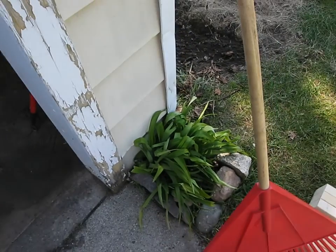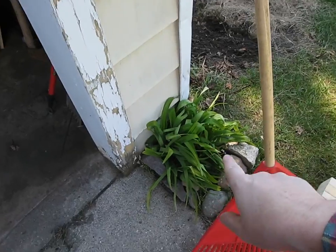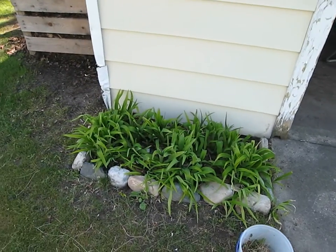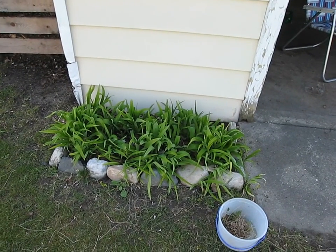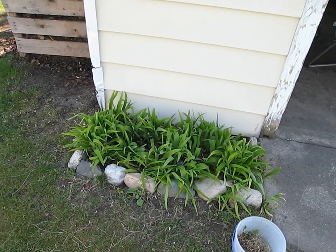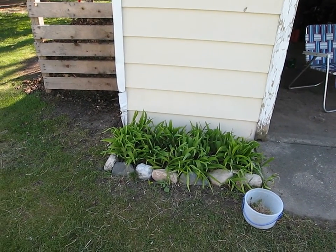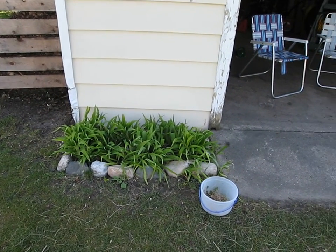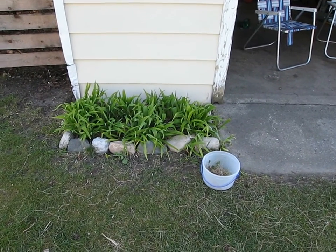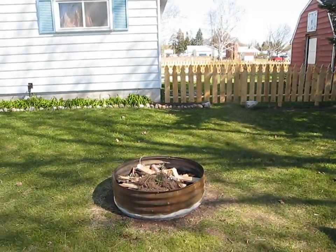And again, we'll take those out, and I'll have one of the bigger coreopsis plants here, or smaller, I don't know, we'll find out. And then I'll put the rest of the coreopsis in here. And this one probably will get raised just a bit. We'll probably add some extra dirt in there so it's up a little bit. But I think that'll be a really nice place for it to be. Hopefully we won't disturb it too much. I think by transplanting it early in the springtime, it should have plenty of time to establish, and we will not be moving it again. So that'll be a good place for it. I think that is all the updates from the Martin Gardens for the flowers.